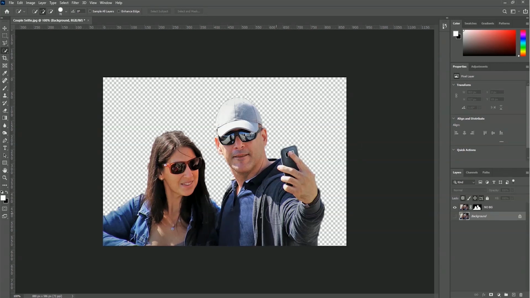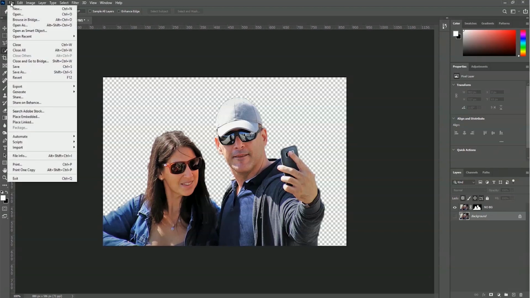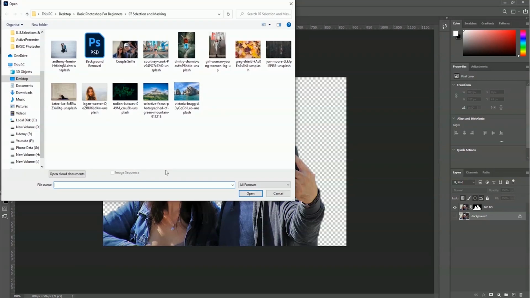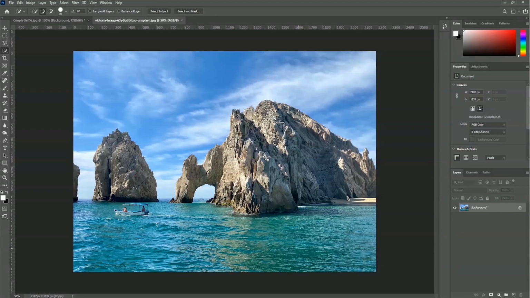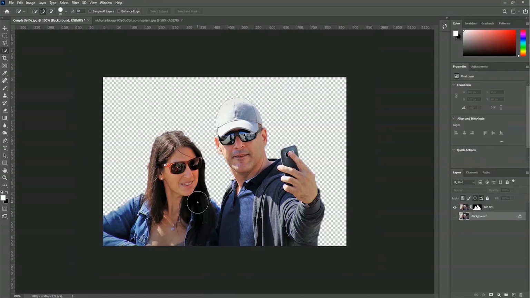So let's do that. To place them in a different image, we have to open our exercise file once again, and here is the File menu, Open option, and inside the Selection and Masking folder you will find this Victoria Unsplash image. Just select it and go for the Open option. Okay, a nice image of an island, and we are going to place this couple in that island image. So we have to move them, and to move them we want to use the Move tool. Please make sure this no BG layer is selected, and we want to drag and drop this couple from this image to that island image.